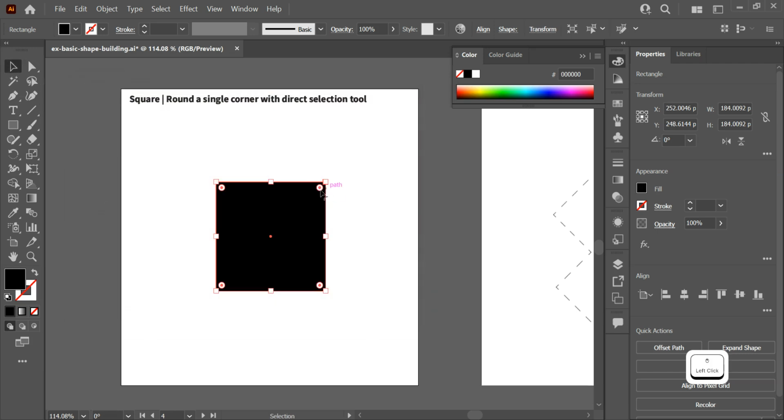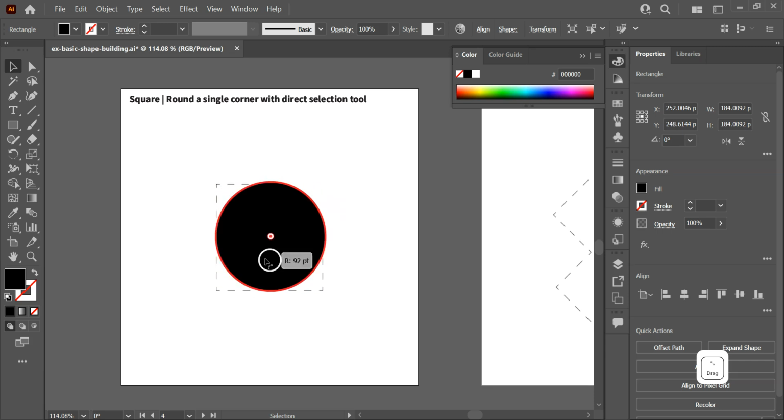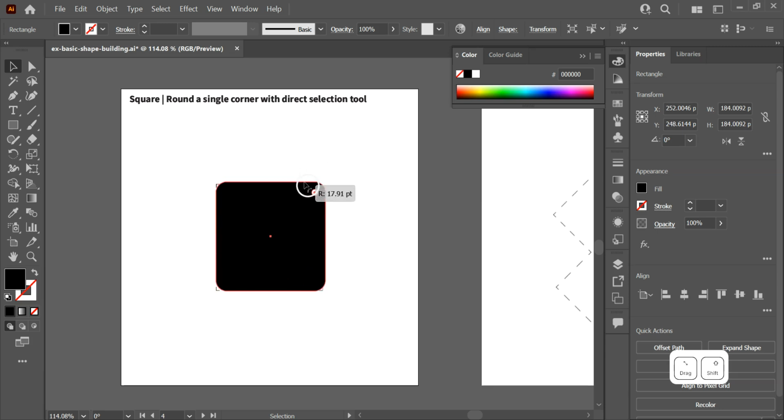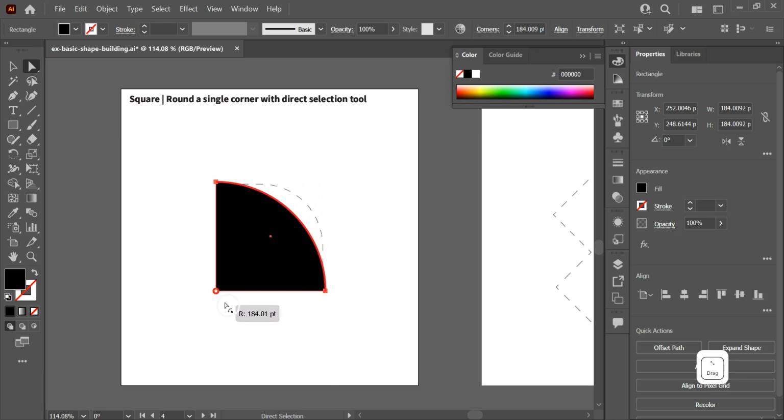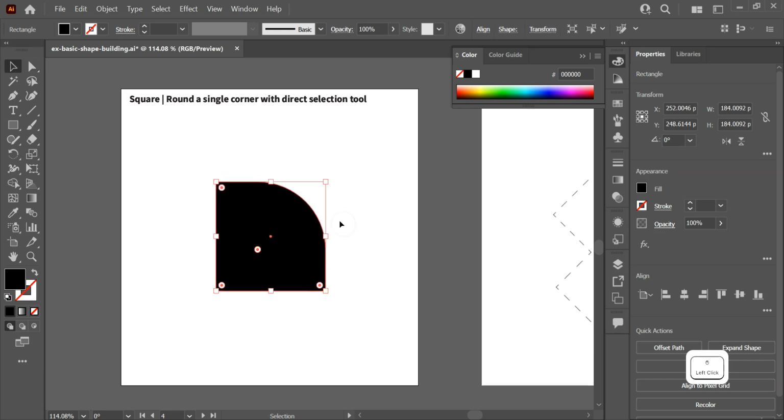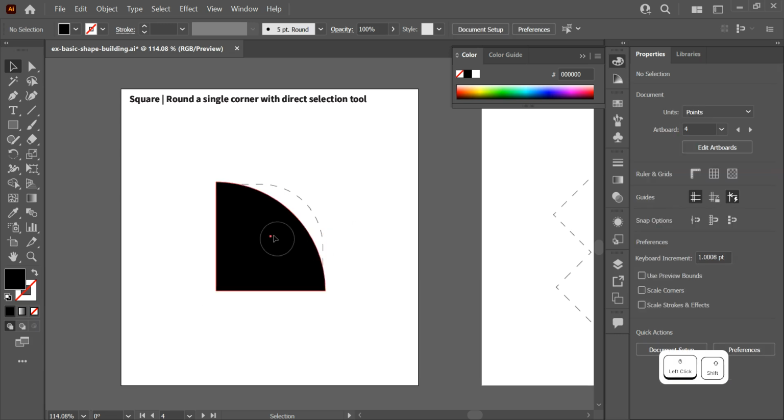And then just like before you saw, if I click and drag on these little circles near the corners, that changes the corner radius. But we don't want to change all the corners, we just want to change that top right corner. So I can use my direct selection tool and click to just grab this point. And now when I click and drag this in, it just changes the radius of the corner that I have selected. So you can see how a combination between all the different tools that we're using, we can get some pretty interesting shapes.